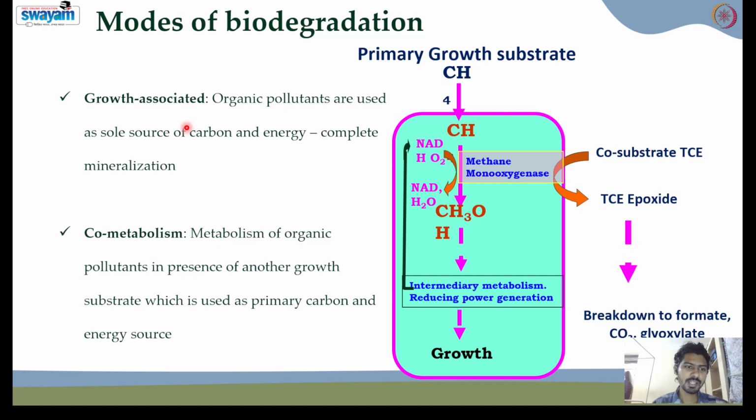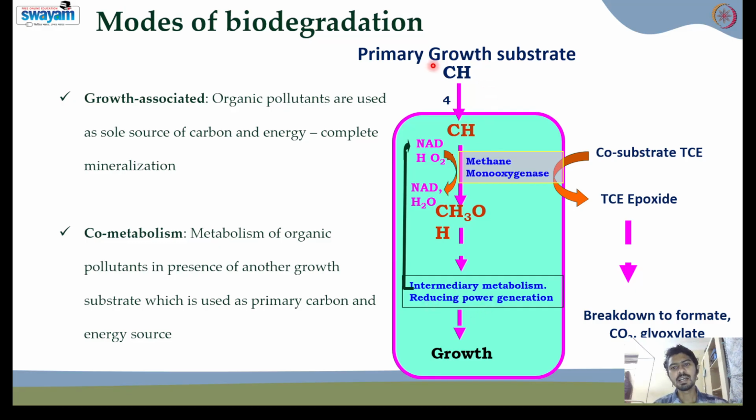And what is the growth associated strategy? It is nothing but here the microorganism will consume the pollutant and assume it as their sole source of carbon and energy. So it becomes the main food source, that is the main carbon source for the microorganism. So it uses these pollutants directly for their energy as well as to make more microbes, that is to synthesize more biomass. So what happens here? The pollutant will act as a food source and it helps in attaining their own energy.